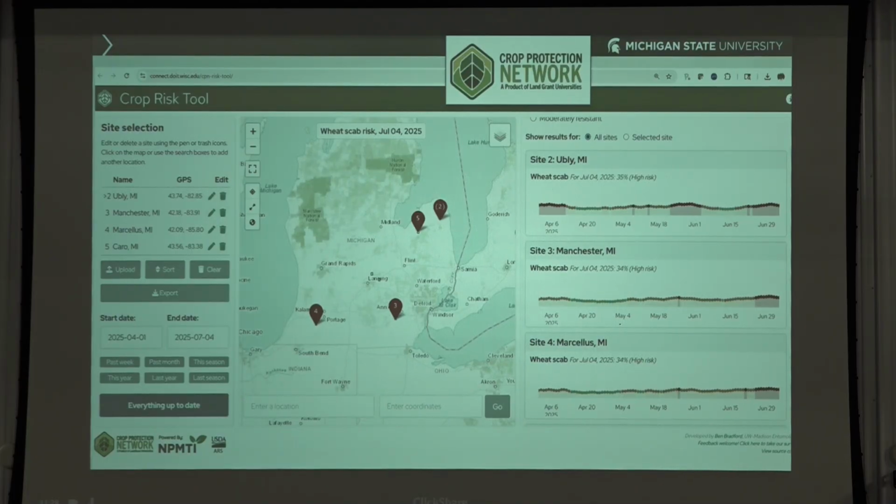And at this crop protection network too, we have all those fungicide efficacy guides. If you want to look at what products we have given different ratings for different diseases, and I think we have the rate that we tested at. So we have the label rate range, what we test at, and then how we rank these as excellent, good, fair or poor for disease management. Anyway, this is a really helpful website. It's basically where I put a lot of my extension energy and outputs because it's a collaborative effort and it just makes it so much easier than trying to do everything alone.